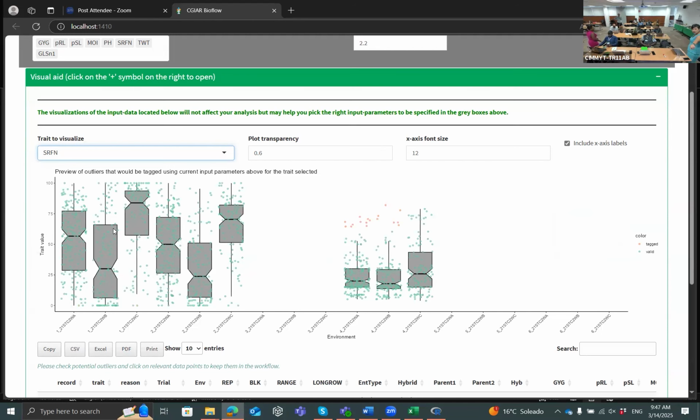We have many missing environments in this trait. But it is okay. Would you keep those outliers or remove them? Otherwise, the number of locations available, I think that we can analyze and use.